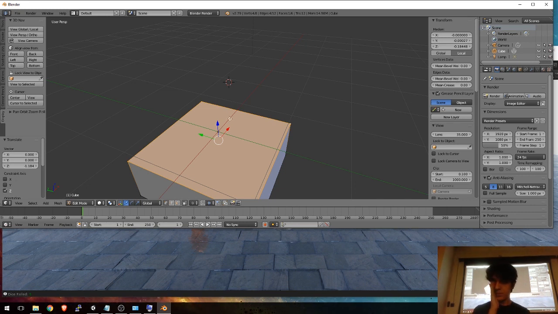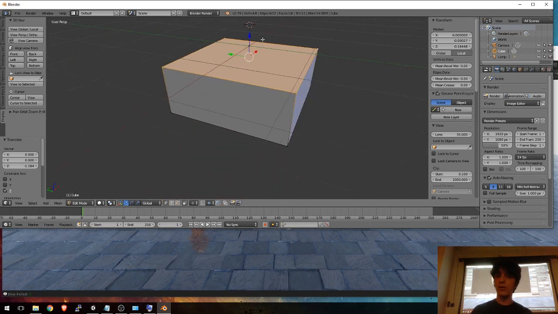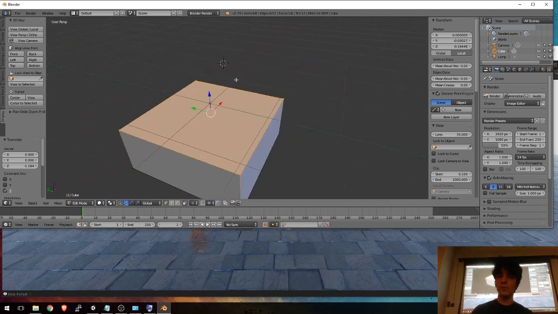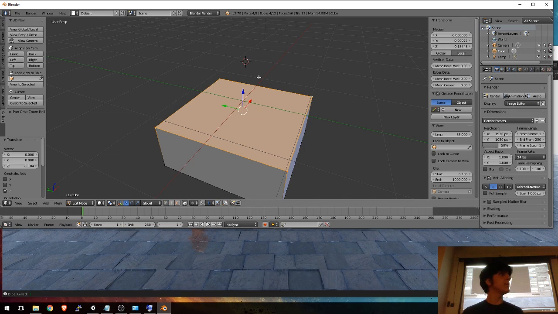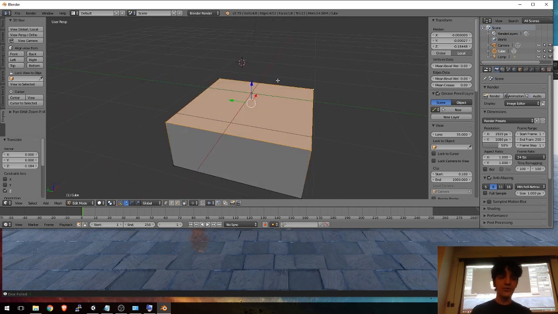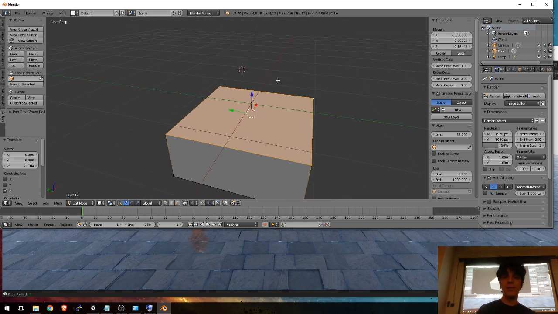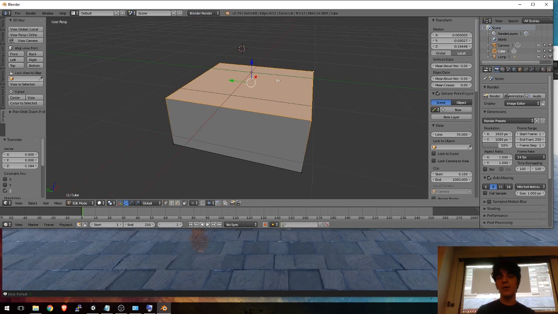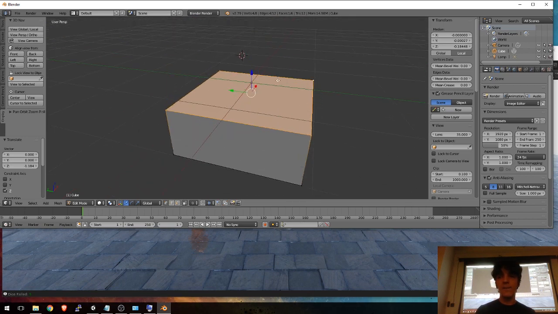Now, if you're on a mouse and you want to pan the camera around, you hold shift and the middle mouse or the mouse wheel. If you're not on a mouse, you should be able to just shift and use the trackpad to pan around. That works pretty well on Mac.